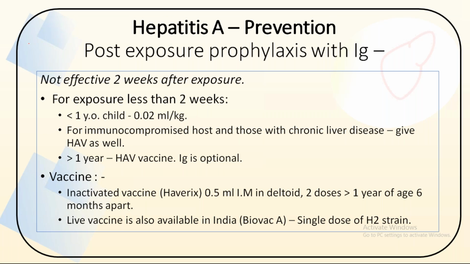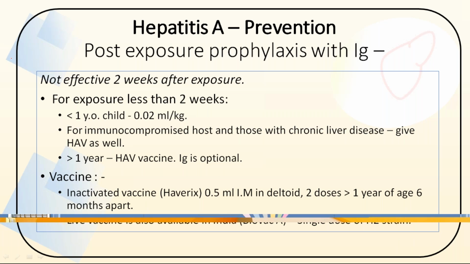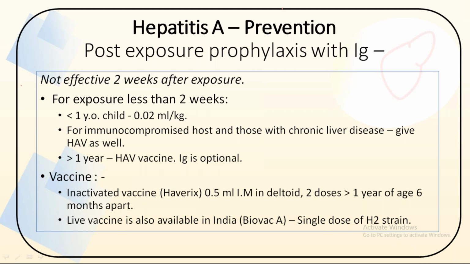If the child is more than 1 year, the hepatitis A vaccine alone is sufficient, even after exposure. The only thing is, within 2 weeks of exposure you have to give it, because if you give this vaccine after 2 years, that means you accidentally got exposed to the patient. And if you remember, before 2 weeks, if you give the hepatitis A vaccine, yes, it is still effective, because the vaccine incubation period is faster than the infection virus.